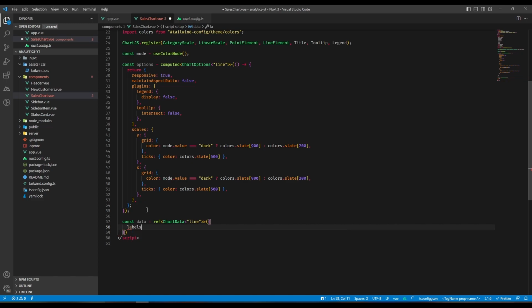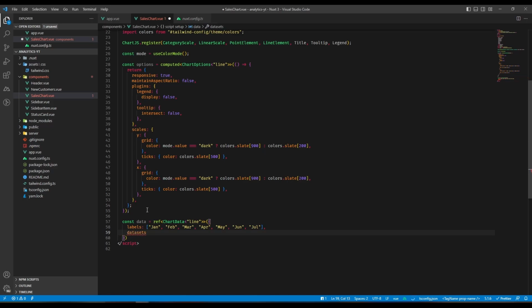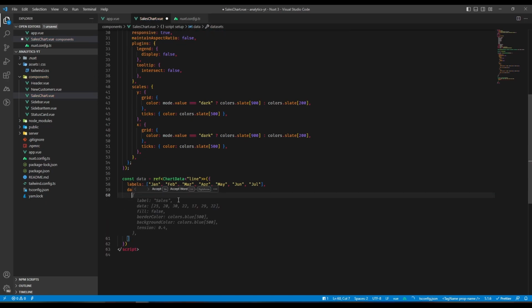The labels are just going to be the months. So let's see, let's do one more, July. And then the data set represents an array of different data that will be displayed on the chart.